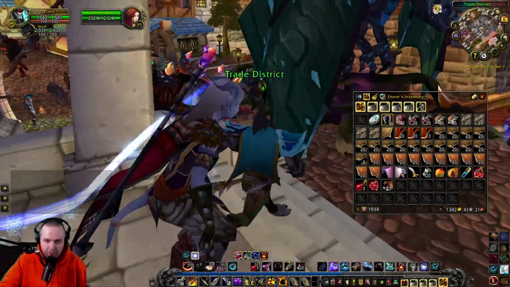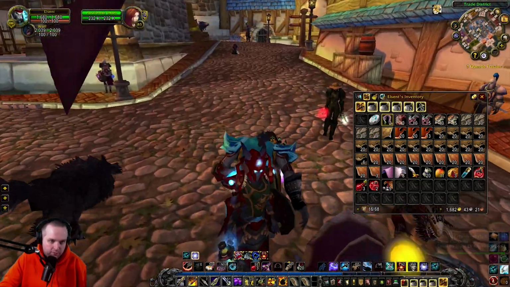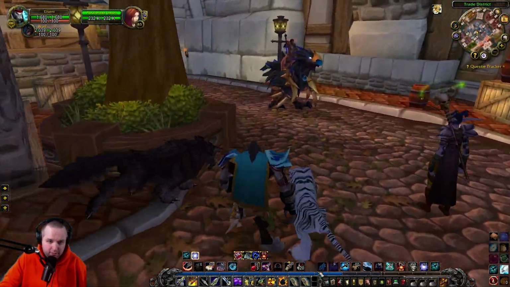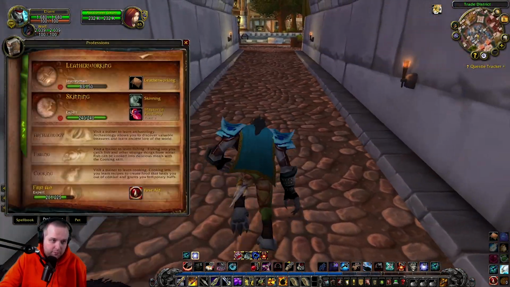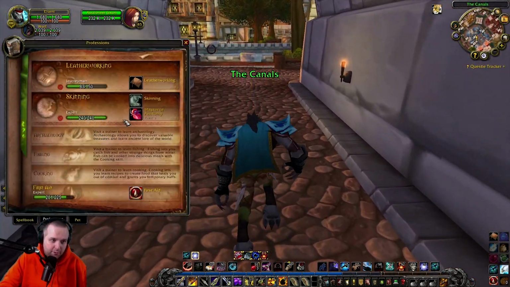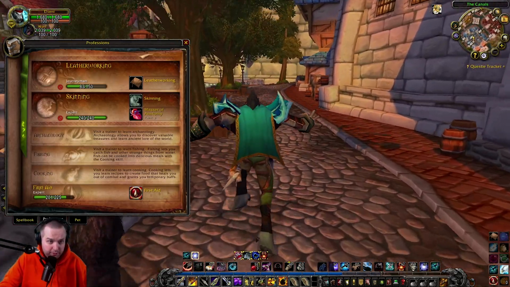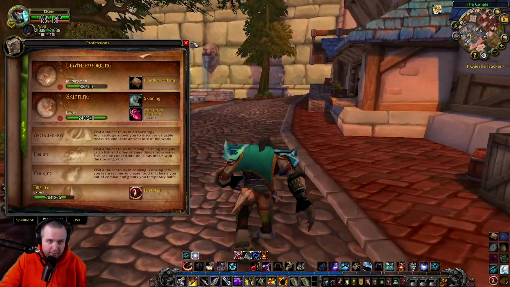So yeah, I guess we'll head over to Old Town, and we're going to level up skinning. I got skinning to 240, so we need to level that up. And we're going to get leatherworking probably to 150 today. See if we can get it any higher than that.